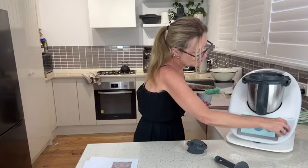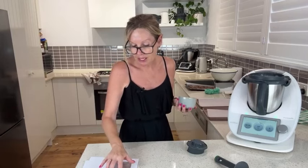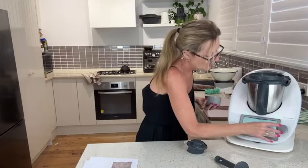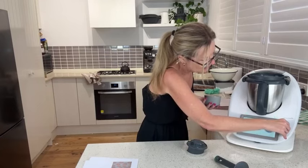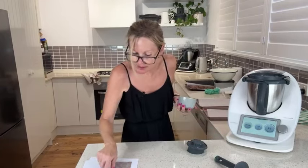Two minutes, 37 degrees. So the temperature is just to keep it at a room temperature type temperature, because that's what meringue likes. It likes a warm environment. And that is speed 3.